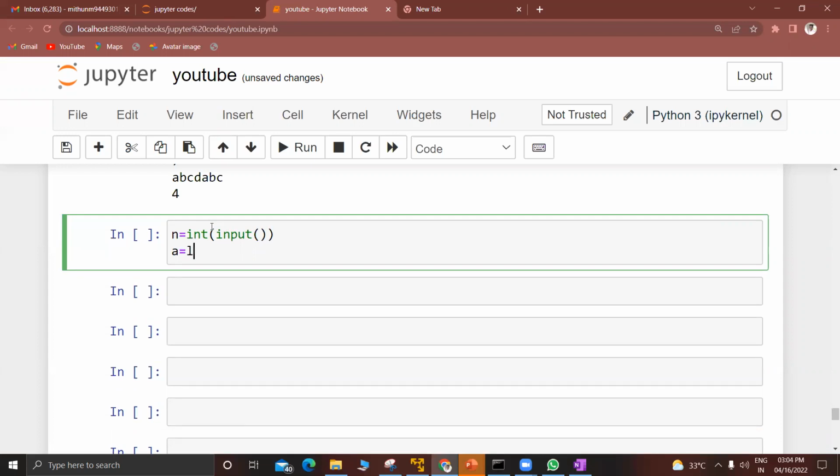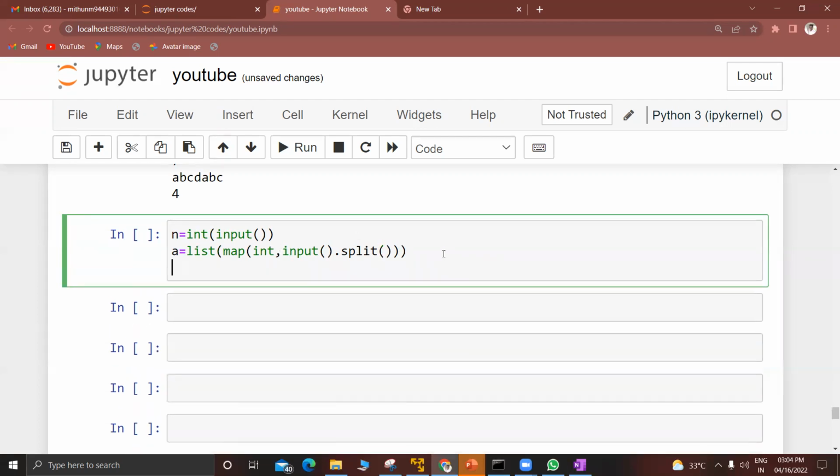That means A is equal to list of map int, input dot split. This line of code takes space separated integer values as input and converts them into the list data type.